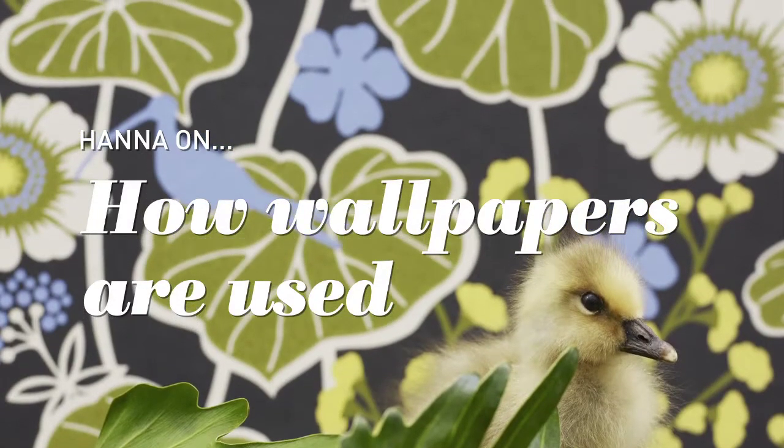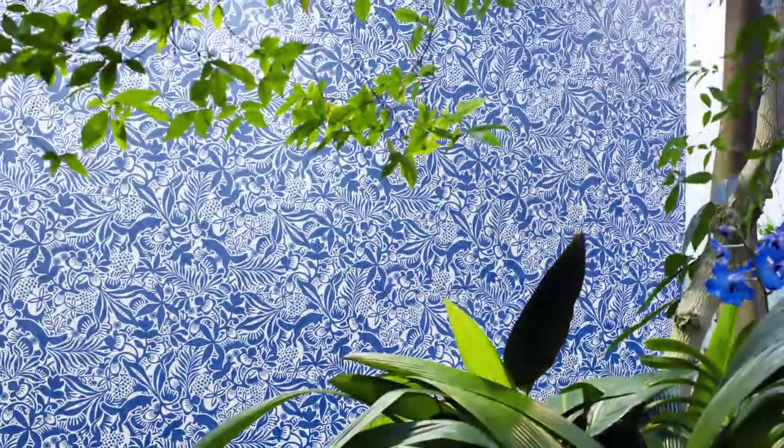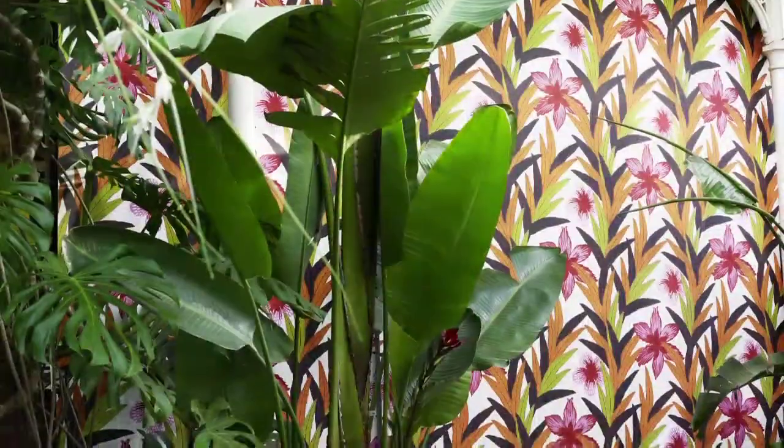It's always interesting to see how people decide to decorate their rooms with my wallpapers. Personally, I would maybe just use one design on its own. You can mix different ones, and I think it's coming more and more. And I went to a flat in Russia once, a 5-bedroom flat, and they used all my designs in every room, mixing all kinds of patterns. It was quite impressive.